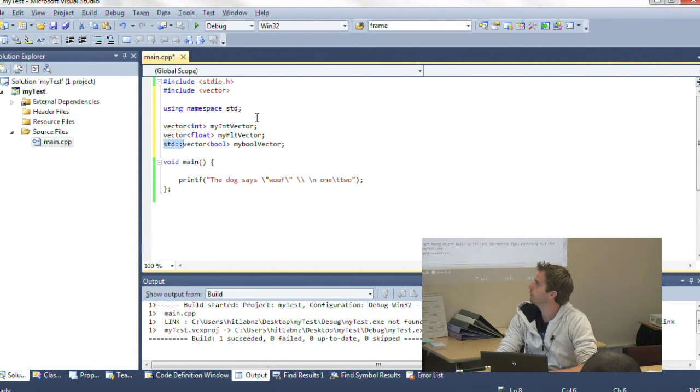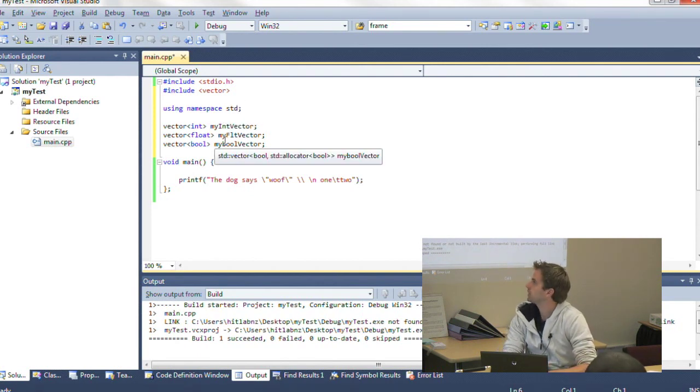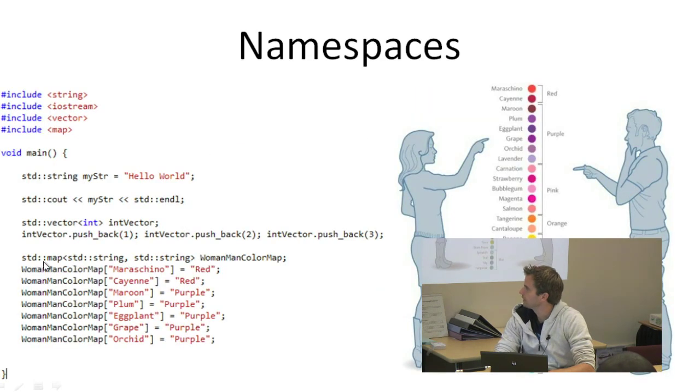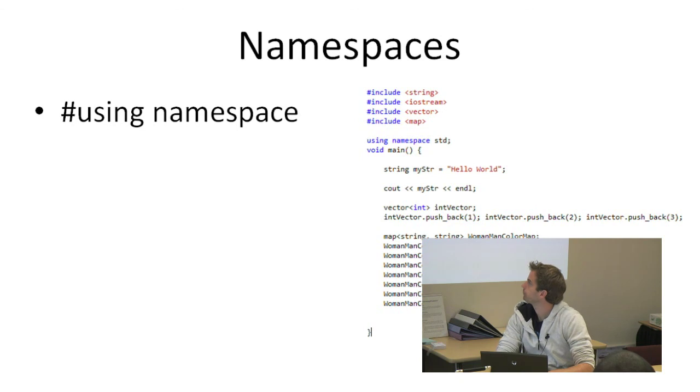And now when I do these here, it'll say, okay, well, let's have a look and see if these are in the std namespace. So it doesn't really provide any benefit other than it saves you writing a few characters here and there, but it's worth knowing about because sometimes it can make, especially when you look at examples like this, std::map, std::string, you know, that would just say map, string, woman color, man. So it makes it a little bit easier to read. So yeah.